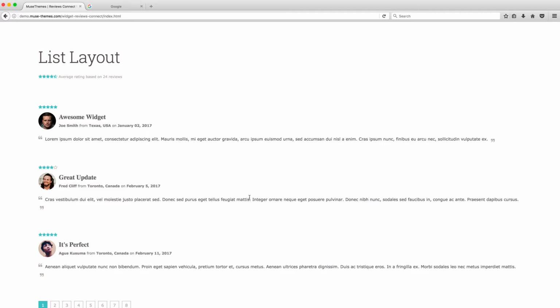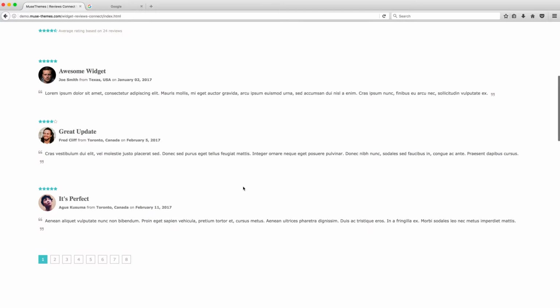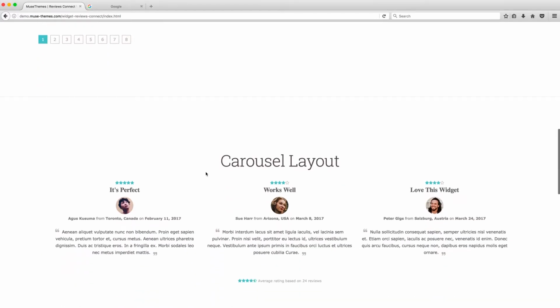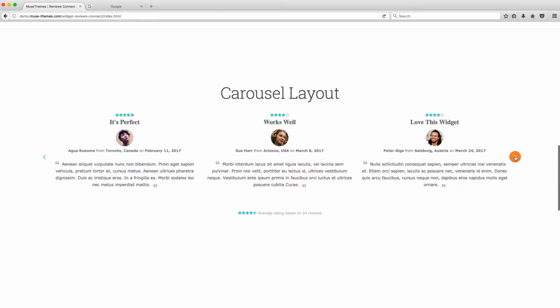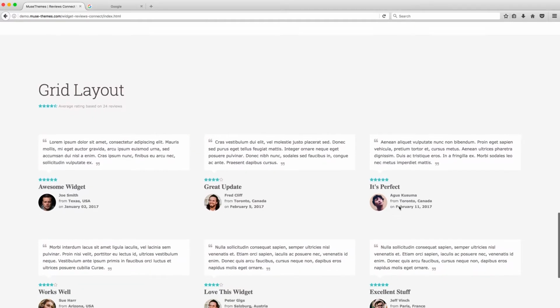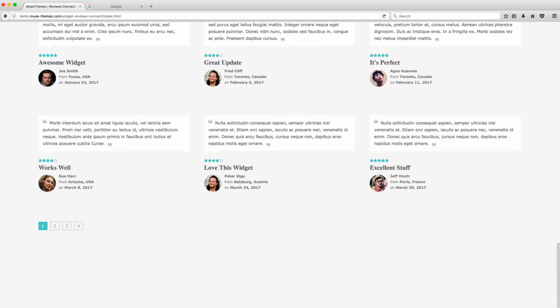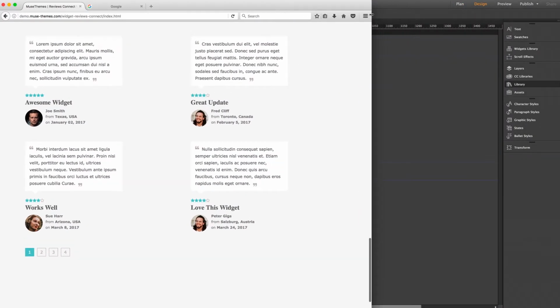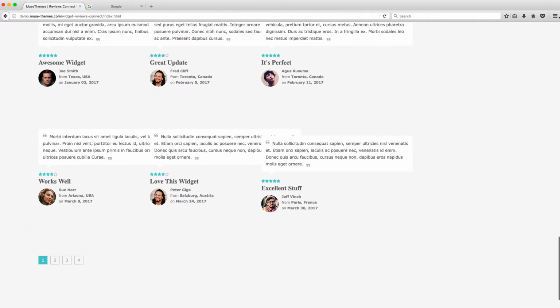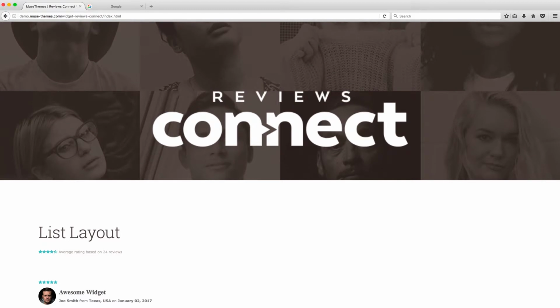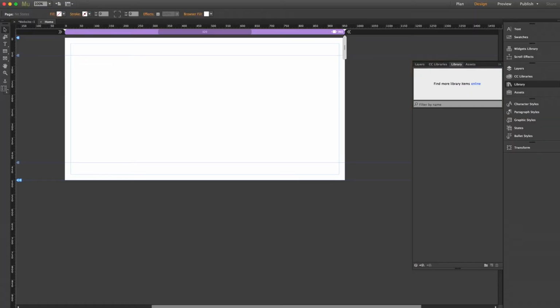As you can see from our live demo here, there's a variety of different layouts to pick from. We have it laid out as a list here, but further down we have it styled like an image carousel, and then even further down we have a grid layout. So it's very flexible, and of course fully responsive, as you can see when I scale the browser down. So we're really excited about this addition to the series, and we think members are going to find this to be really unique and useful. So I'm going to jump into Muse and show you how to set this thing up from scratch.